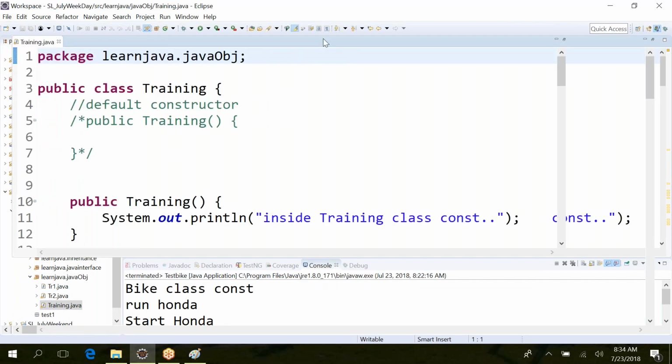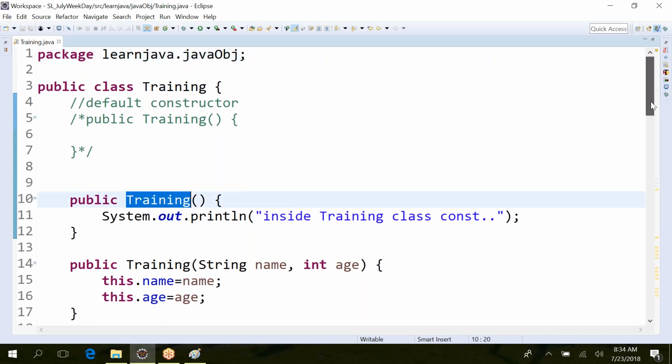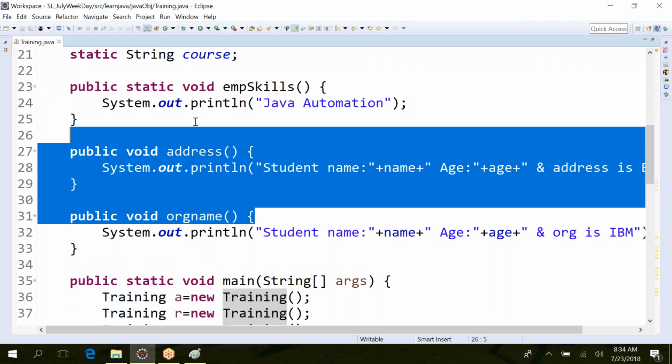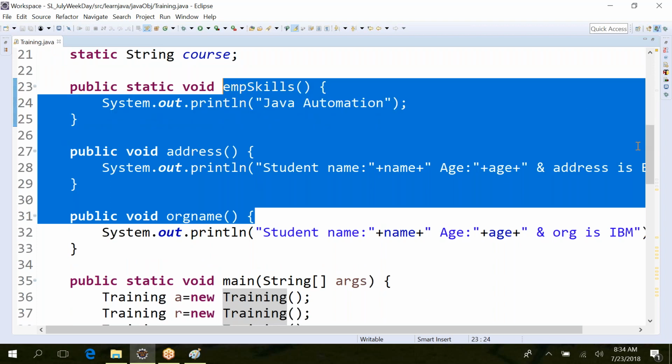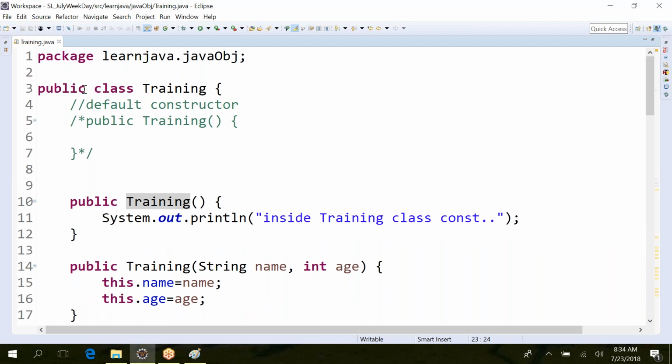This is created by Webdriver. They have created one class called training, one constructor, maybe two constructors, and some methods. Now we just need to use those methods: organization name, address, employee, skill. How to use it? We have to create the object of this class and access it. So the training class, whatever we created, we have entered all the methods and all.